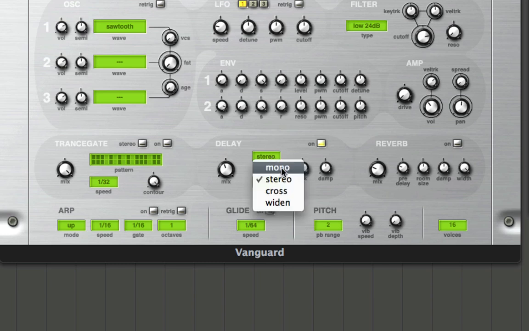And you've got different versions at the moment with stereo. We can have it mono. We can have it crossing between ears. And lots of different things like that. So we can turn the mix right up and we can turn the feedback up. The dampening is how bright or dark it will sound. So that's very damp. So what happens is that the first repeats are brighter than the latter repeats. So it kind of gets filtered out almost if we take the dampening down. You notice that each of the repeats is almost as bright as the original sound. And if you only want a couple of repeats, turn the feedback down. If you want lots, turn it right up. And that's just going to carry on going until I turn it down. So I'm just going to turn it off.